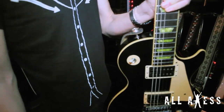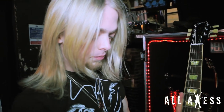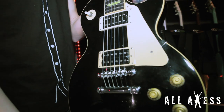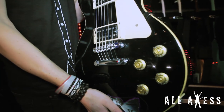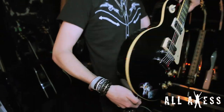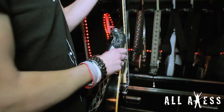It's a chamber guitar so it's a little lighter, so it doesn't hurt your back as bad, especially if you're holding it for a long time. Stock pickups — I think it's the 496 and 500. They're pretty high output, and that's kind of the way I like my sound. I've got my Elvis on the front here and a slew of stickers on the back. It's kind of my sticker guitar, I guess.